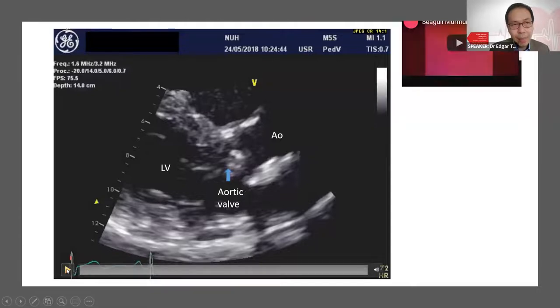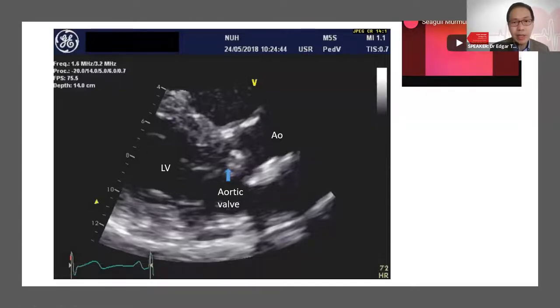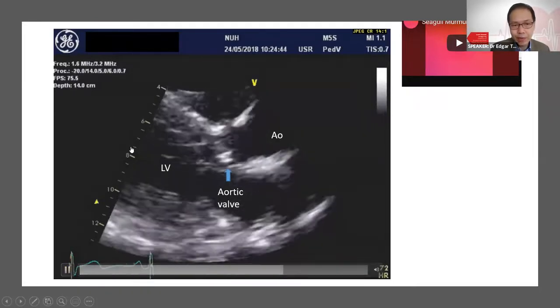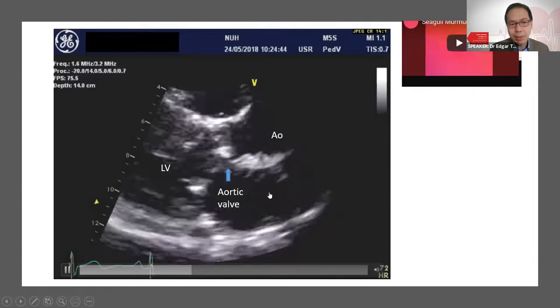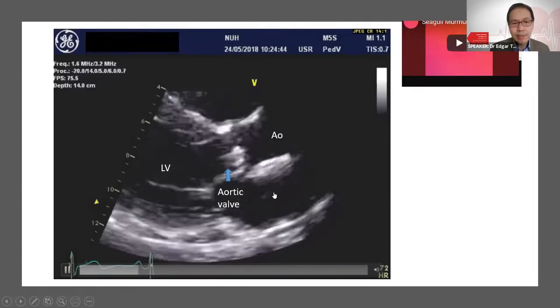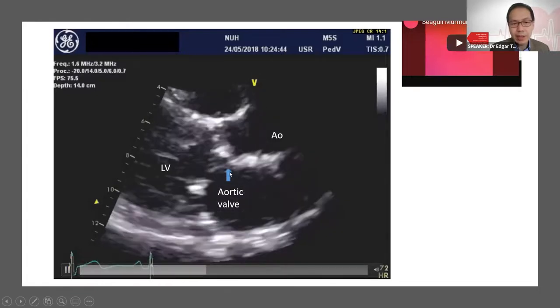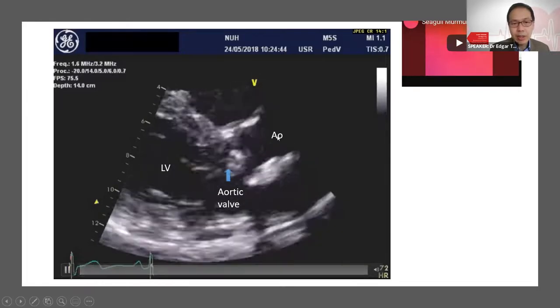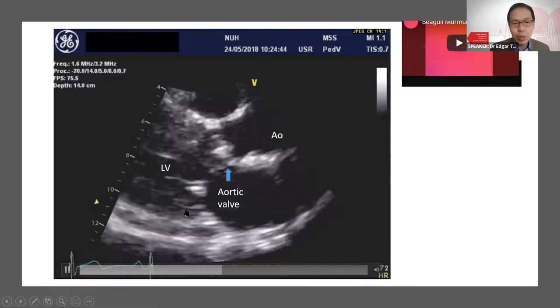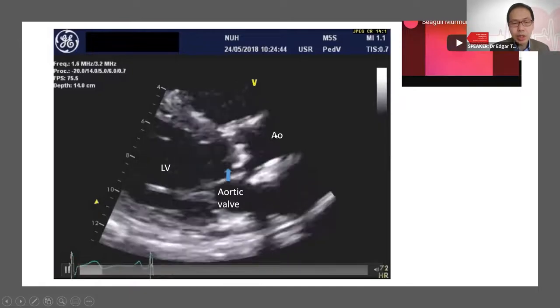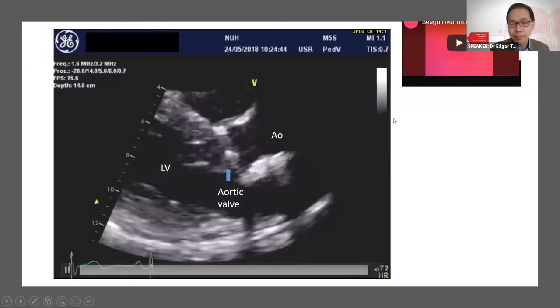And here is what happens if a patient gets picked up clinically with severe aortic stenosis, or there's an ejection systolic murmur. The next step is imaging. Imaging requires a transthoracic echocardiogram. Here is a typical case where a physician has picked up an ejection systolic murmur and sent the patient for a transthoracic echo. Here you can see the left ventricle is contracting well, but the aortic valve in the center is very calcified and very restricted. And this is the aorta. You can imagine that once blood is squeezing through the LV to the AO, there will be generation of a loud ejection systolic murmur.